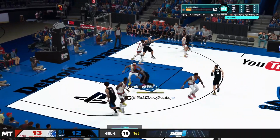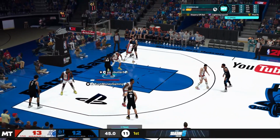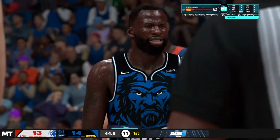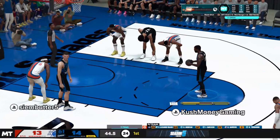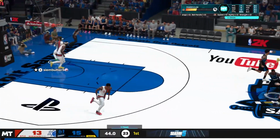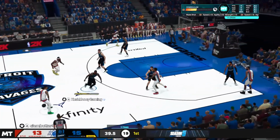Pass to Green. There's 45 seconds left to play in the first quarter. What a play there. The hoop plus the harm. Detroit shooting their first free throw this game. Second team foul. That's good from Green. What I appreciate most about Green is his leadership. Strong vocally on and off the floor.